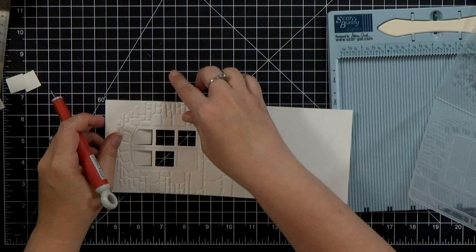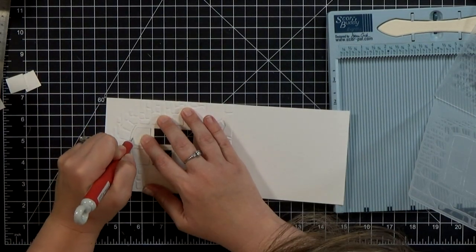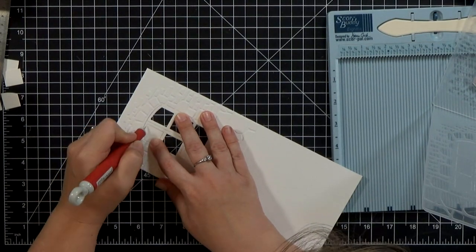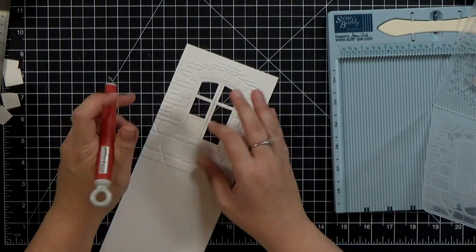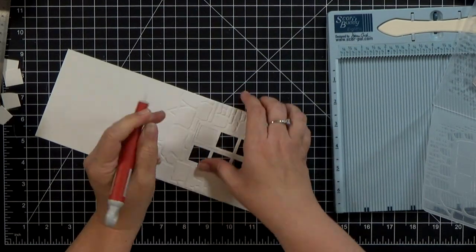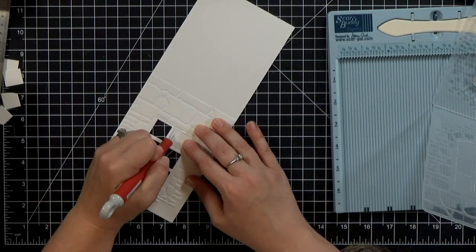But if I push too hard, then I might accidentally change the lines, and I don't want to. I just want to follow the lines that are already there. So I'll go over them a couple times. And then this is that square that was still in my Impresslit from the last time. So I'll cut it out all the way around.